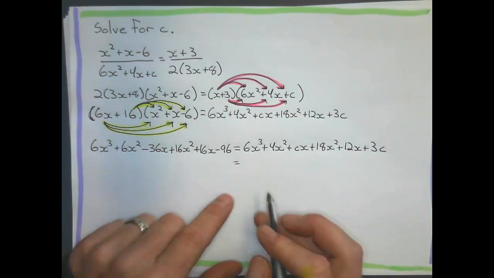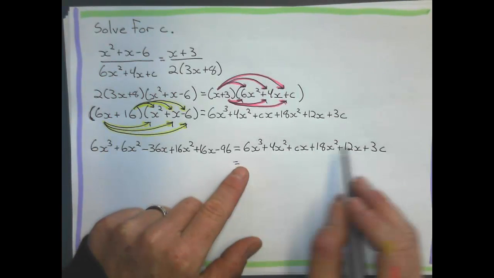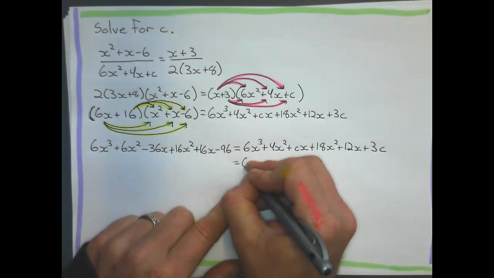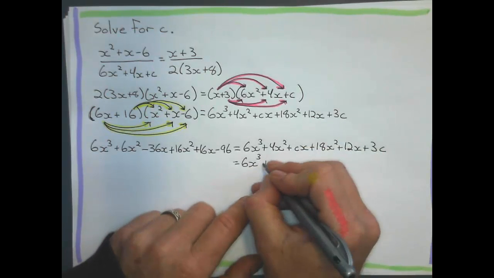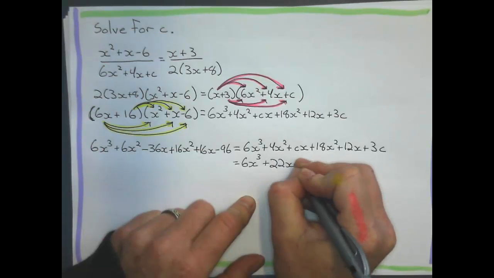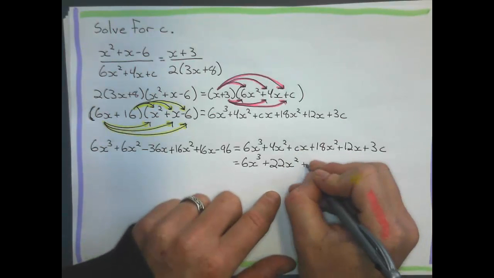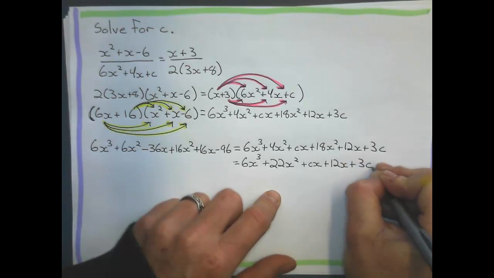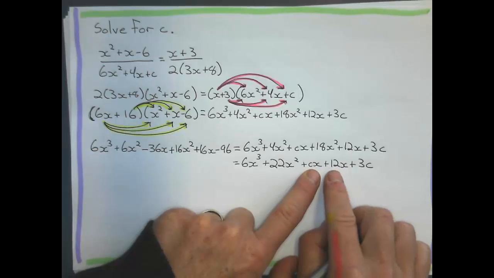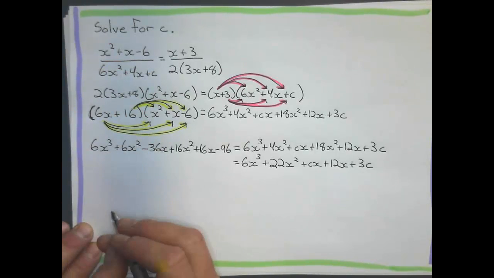I can do some cleaning up here big time. I can collect like terms on each side of this expression. And when I do collect like terms, put it in descending powers of x. So, let's do some collecting like terms here. There, 4x squared and 18x squared, that gives me, what does that give me? 22x squared. And these guys, plus Cx plus 12x plus 3C. I'm going to do something sneaky right here and you'll see it later on. I can actually combine those in like terms, but I won't do that just yet. Over here, let's do the same. Let's collect like terms. Let's clean this up.